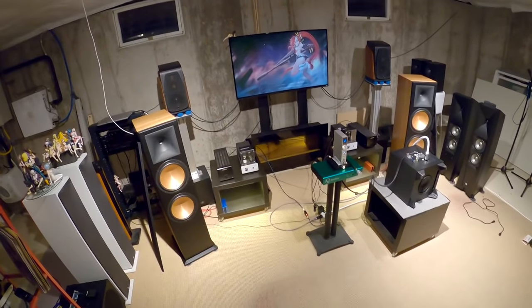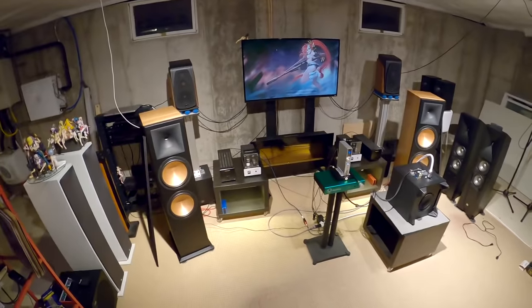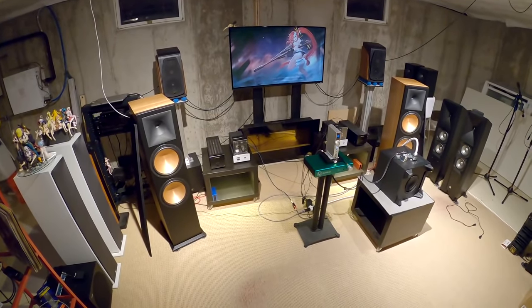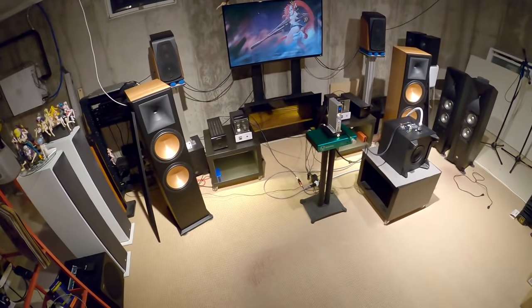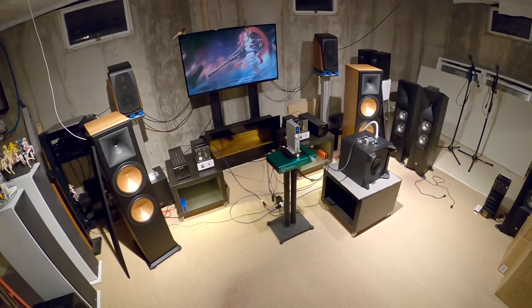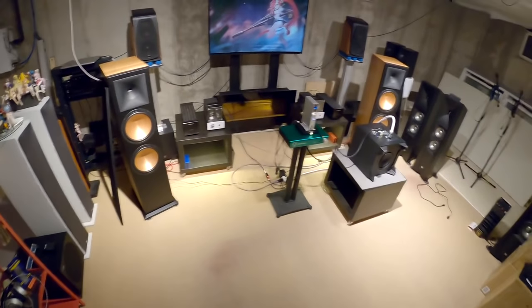Bear McCreary, Bloodshed, from Battlestar Galactica Season 1. That was it. We got like one boom. All you need is that one boom in a song and you realize you made a good purchase. I don't know why it does, but it does it.